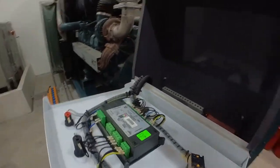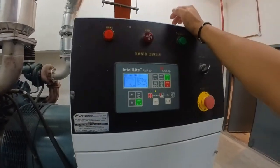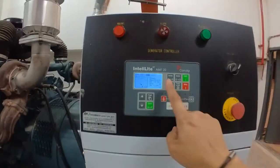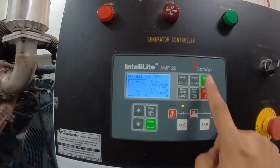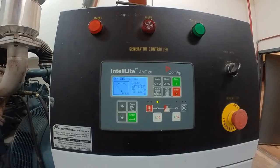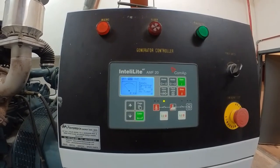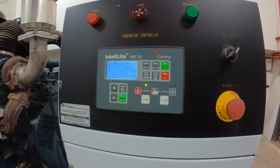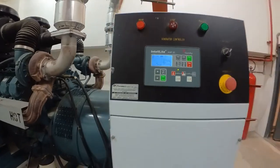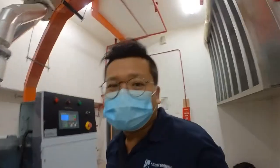Once you have isolated that cable, you can put it under manual mode, and then you can start it. As desired by the bomba officer, how many seconds to run, how many seconds to rest and how many reps, that depends on the bomba officer. At the moment we put it to auto first because I'm just waiting for the bomba to arrive and then do the cranking test for the bomba officer to witness.